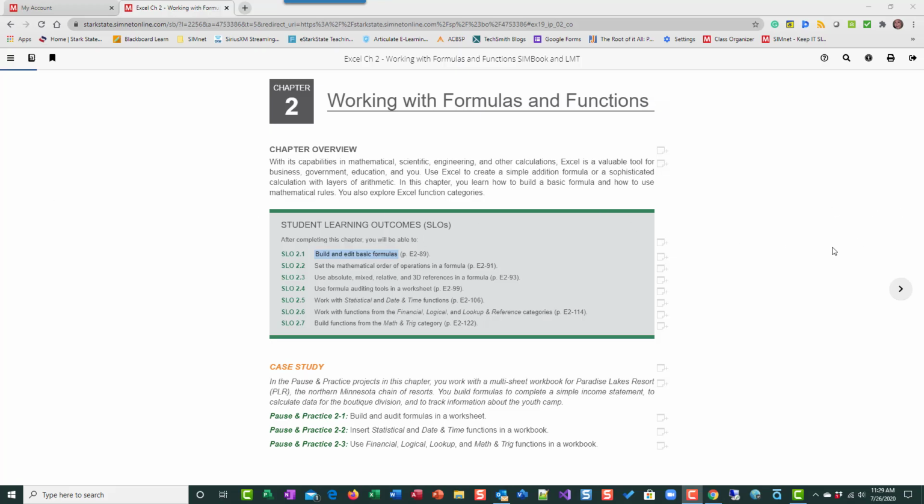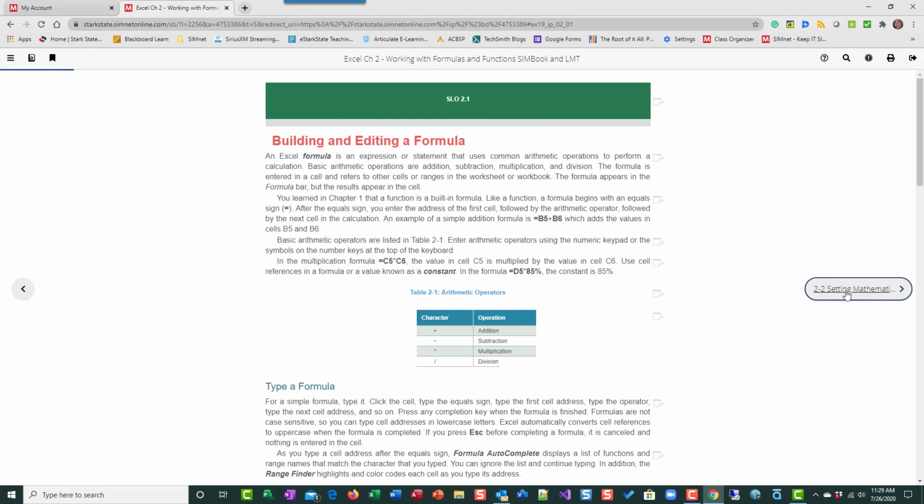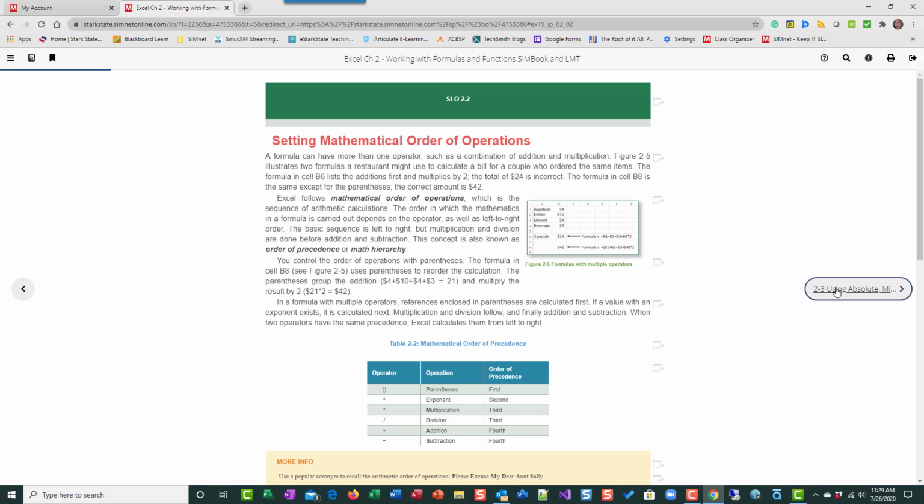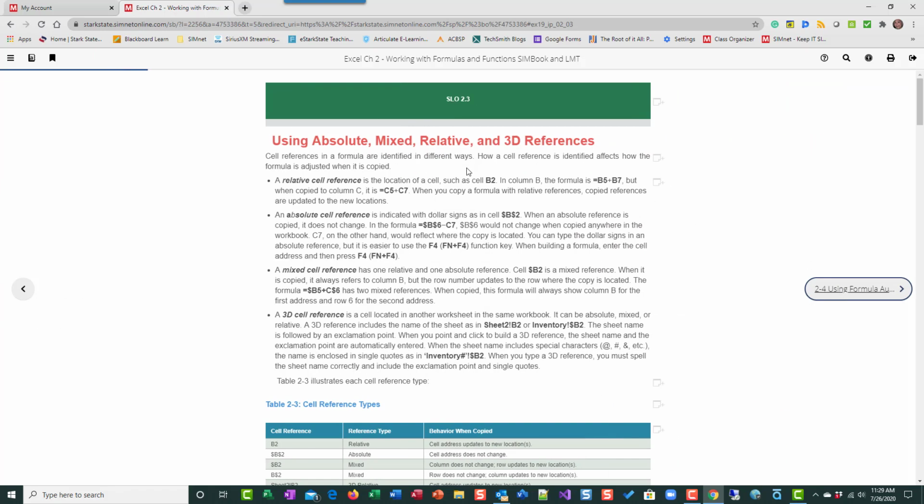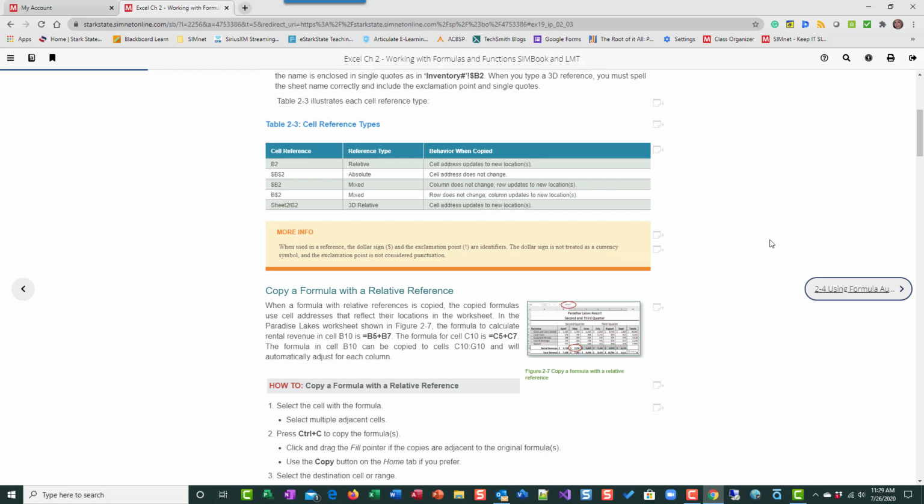So the information that I just briefly went through is here within the beginning pages of the chapter. One of the things that I didn't have on the PowerPoint slides is this cell referencing.